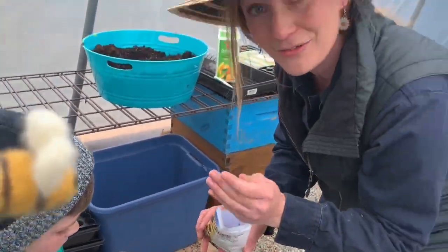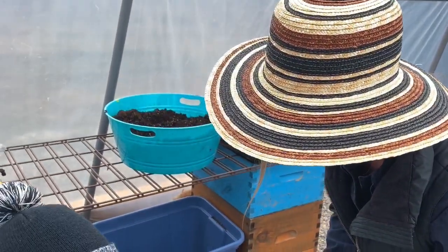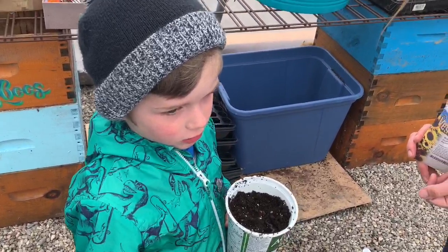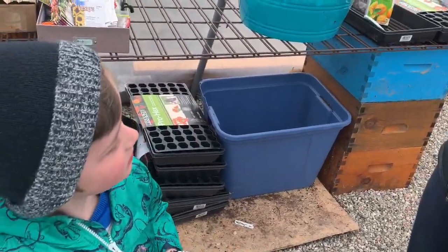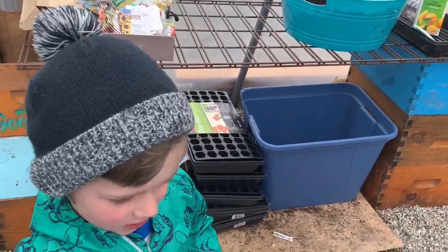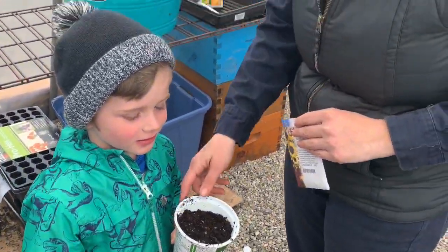So then the other things, of course, that plants need to grow are what? What's another? Water, dirt, and soil. And one more thing. It's sunshine. Yes. Sunshine. Water, dirt, soil, and sunshine. You want to sing a song?